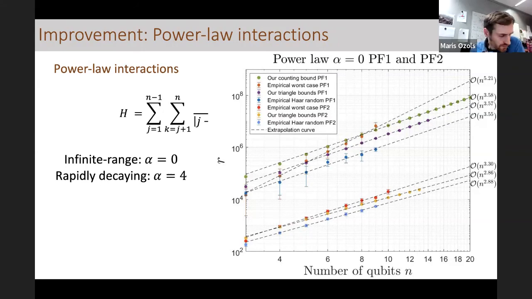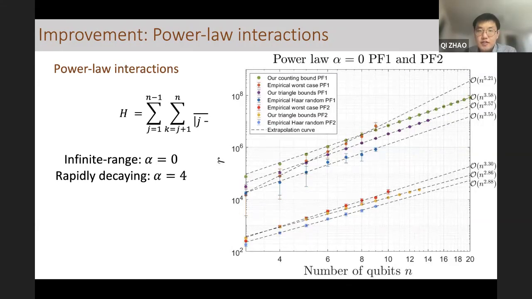Is it also possible to adopt these methods? Wouldn't it be even better if, instead of random states, you had a fixed state, or a few candidate states that you're interested in? Yeah, I think it's a very interesting question. We may give some additional assumption about the initial state, for example, a random state in the low energy subspace. Yeah, we also expect to have some further improvement in this case, but we still haven't had a very good result for this one. It's a very interesting future direction and worth further exploration.